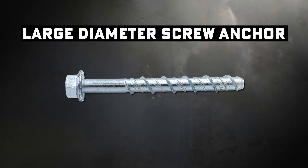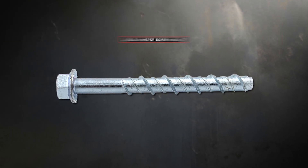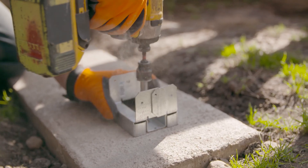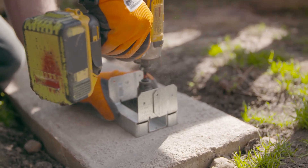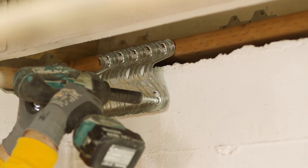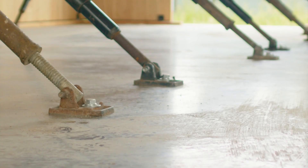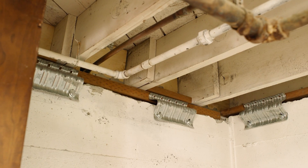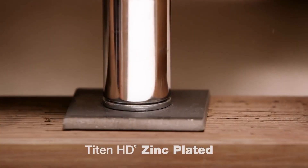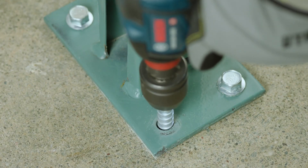There's also a similar anchor to the Tapcon — the large diameter screw anchor that will go up to three-quarter by 10-inch depth. DeWalt calls their version Screw Bolt, and Simpson is Titan HD. These are usable in seismic applications and are generally considered the go-to for high PSI concrete and block. The pullout strength these provide are not as straightforward as other mechanical anchors, as they usually offer two numbers: your general range specification and your max load. Screw anchors are a simple two-step process — you only need to drill a hole and run the screw in.